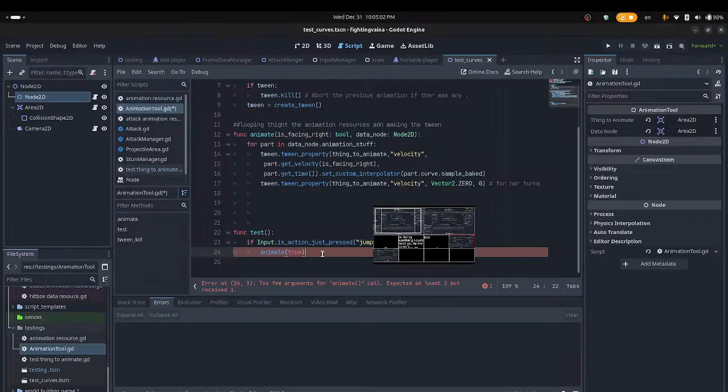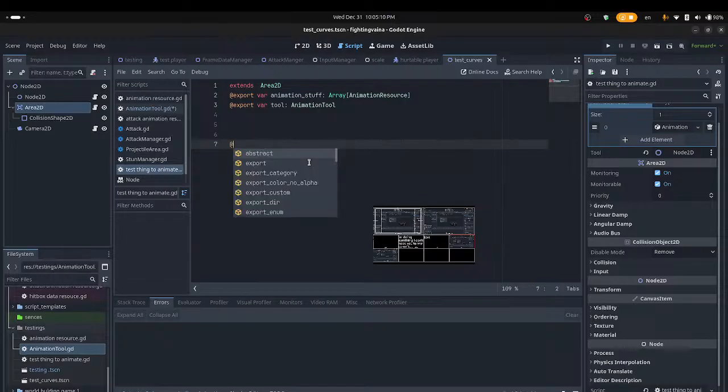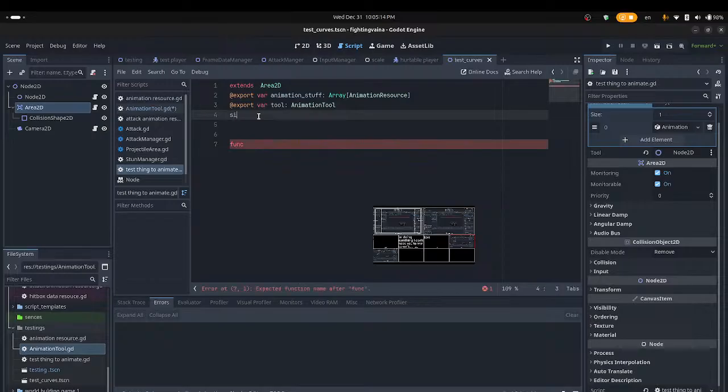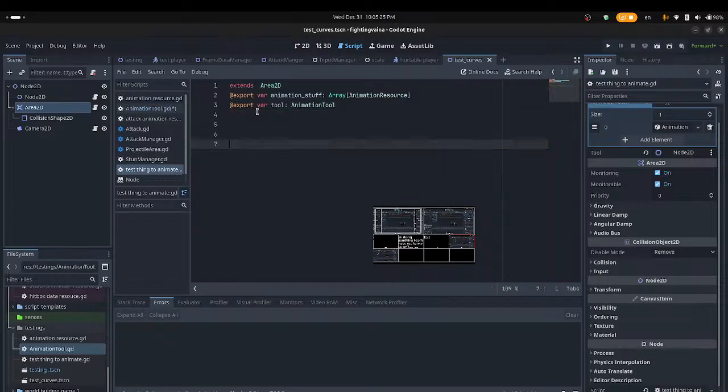Okay, let's try to make this a signal. In here, func signal. There's signal object and signal, okay, not the object.